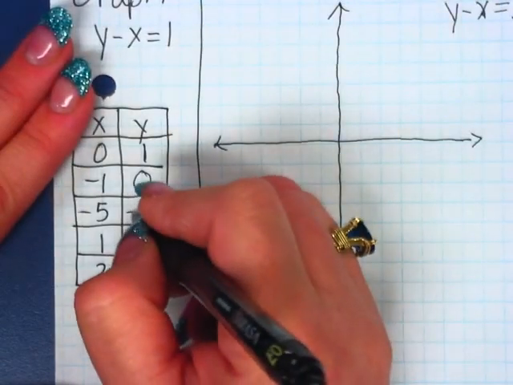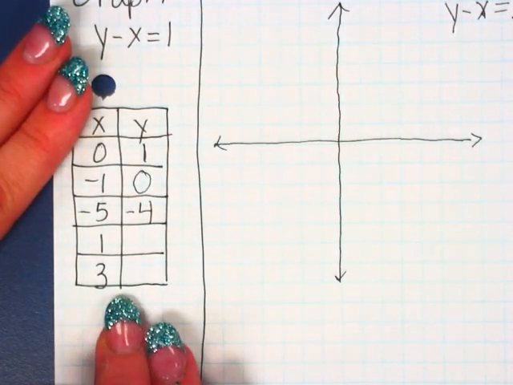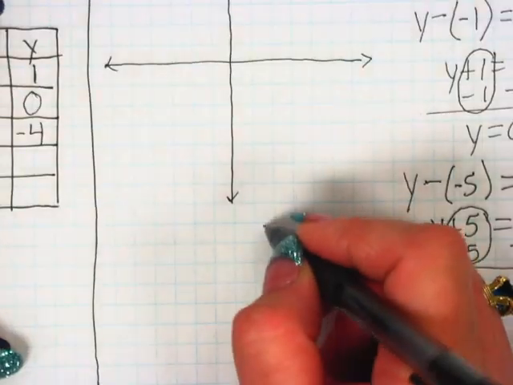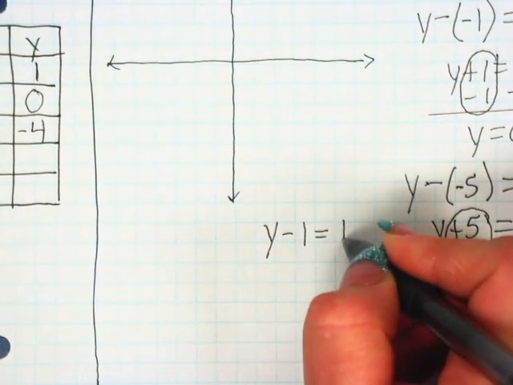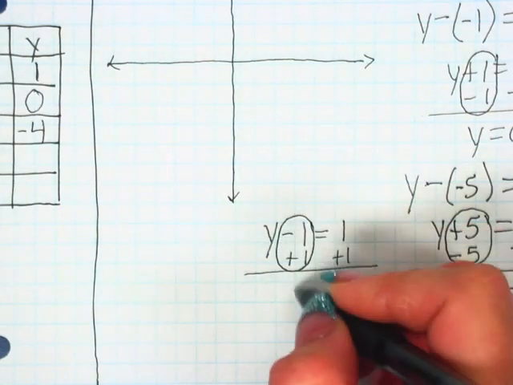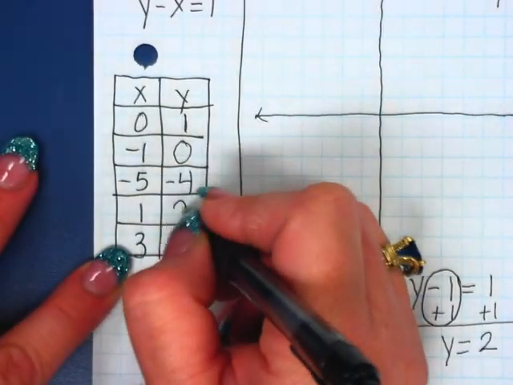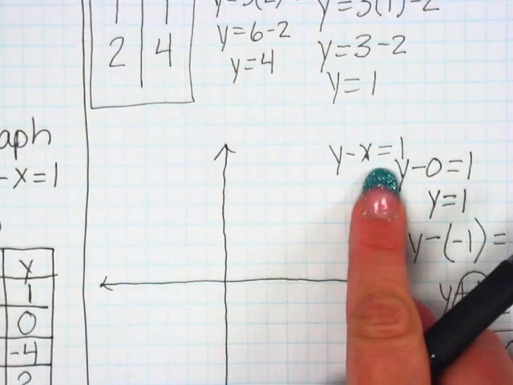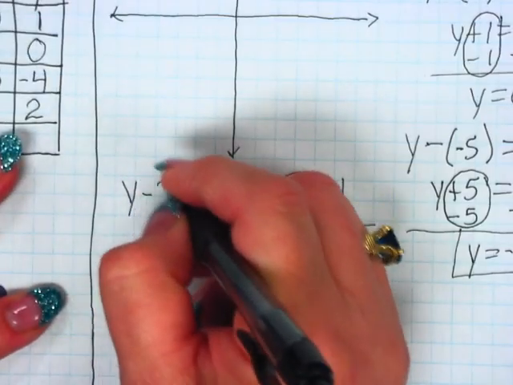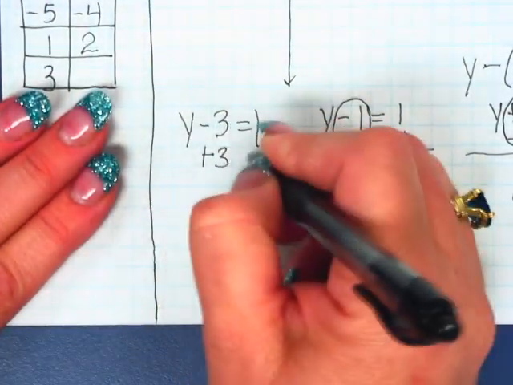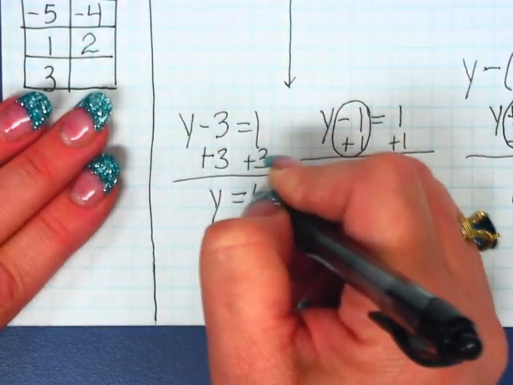So over here, I added into my chart. What happens if x is 1? The equation was y minus x equals 1. So if I change the x to a 1, I'm going to add the 1 doing the opposite operations. This is a 0. Y equals 2. Last one, what if x is 3? Y minus the x. Y minus 3 equals the 1. Remember, that's what the equation was. Y minus x equals 1. So if I add 3 to both sides, y equals 4.